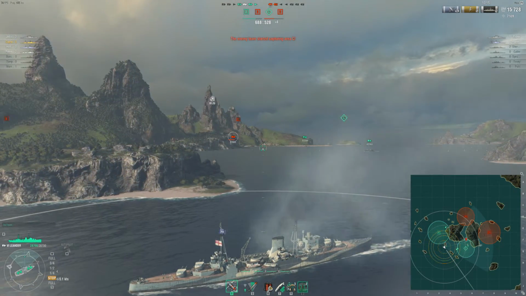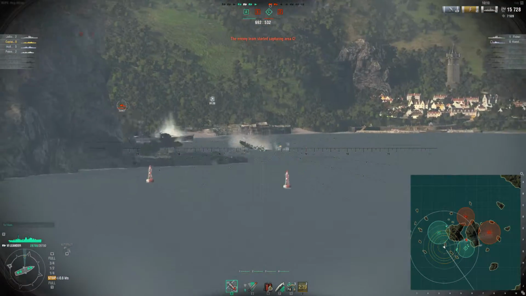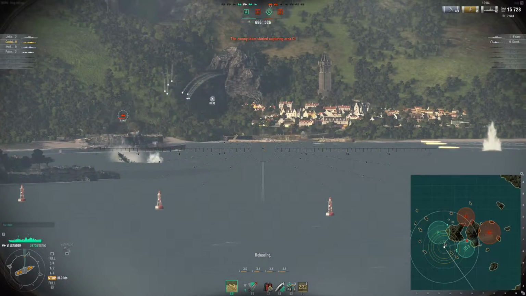Now, if it's a tight battle, I would actually follow him. Leave these two here and head up with him. I'd follow him to B, but I just want him to try and spot the battleship. I don't want him to actually engage it.